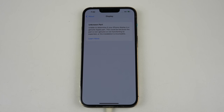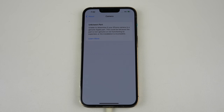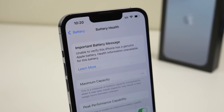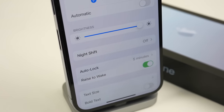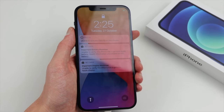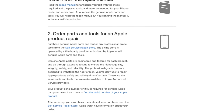Apple might have a self-repair program, but they're still trying to prevent third-party repairs. The message states that the part is unknown and could be because it's not genuine, not functioning as expected, or the installation is incomplete. In my repair assessment video on both the iPhone 12 and 13, brand new parts swapped between two phones caused the same messages and resulted in multiple functions not working, as the software was programmed to do so. Through these videos and other right to repair advocates, we've gotten Apple to fix the glitchy cameras on the iPhone 12 and now even have this repair program, but it's not without issues.